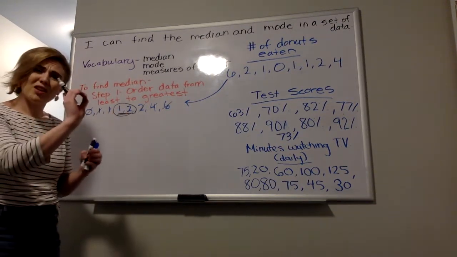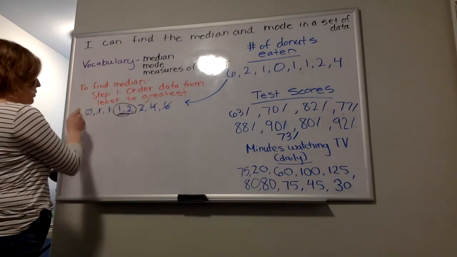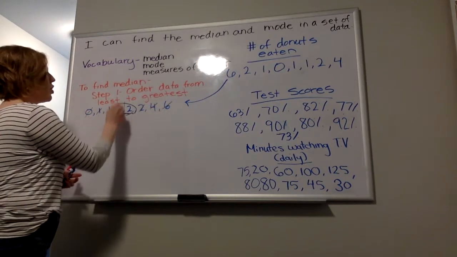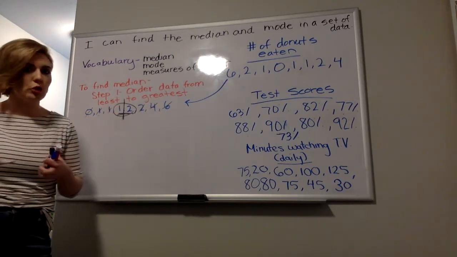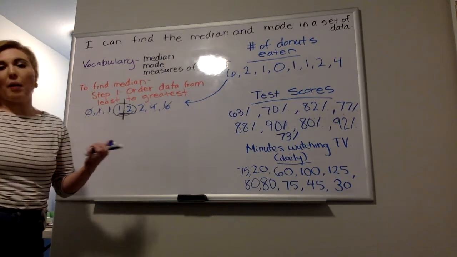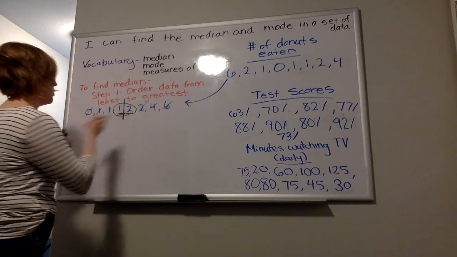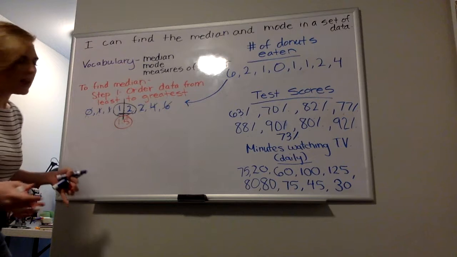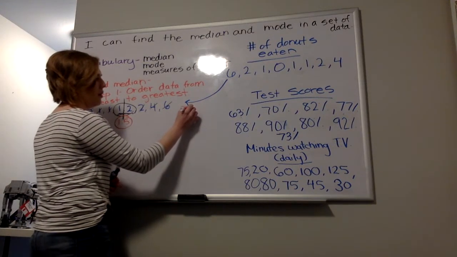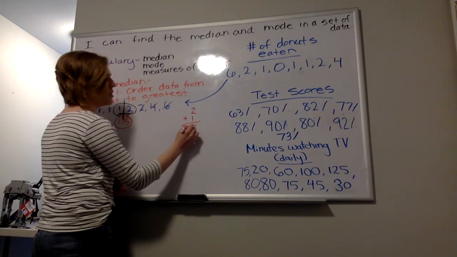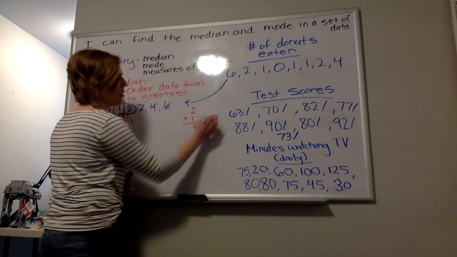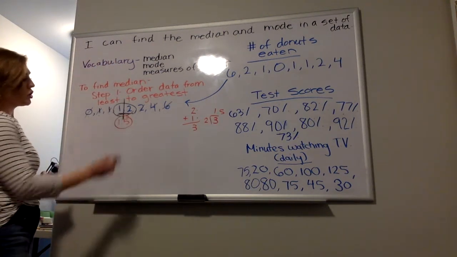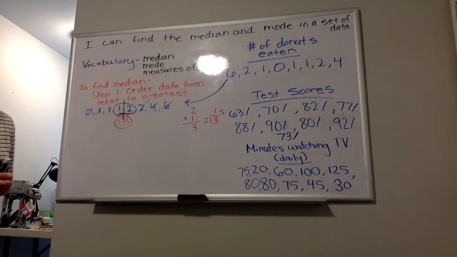If it's an odd number, you'll end up with one that's exactly in the middle. But since we have 1, 2, 3, 4, 5, 6, 7, 8 points of data, we want to know what's in the middle, what's in between 1 and 2. So you can probably just do it in your head and know that 1.5 is right in the middle, so that would be the median. But if you don't understand that, you can just add them together and find the mean. 1 plus 2 is 3, and then take 3 divided by 2, since we are adding two numbers together, you end up with 1.5. Okay? So in this case, our median would be 1.5. Okay?